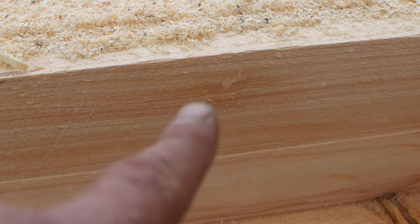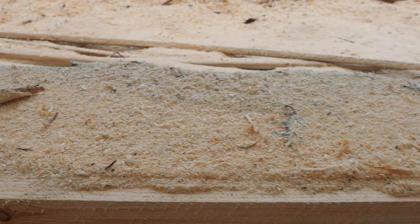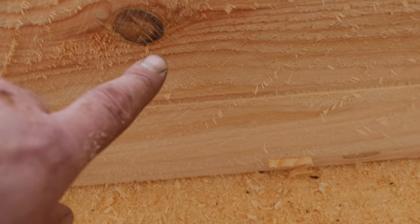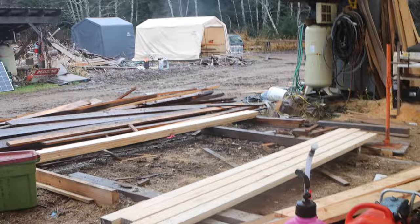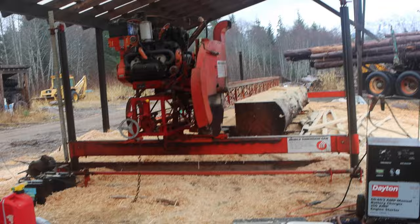Okay. Seeing parts of the log where you see a little bit more of one side or the other is fine. That just means, you know, maybe it was struggling a little bit, something was going on. If you look really, really closely, you see these ones? You can see the crosshatch going the other way. So that means that that blade's pretty darn close to alignment. I know it's good because it's been cutting good, but that's pretty close. You should see it a little more consistently, but if everything's working perfect and you're seeing the hatch going both ways like that, you're good.